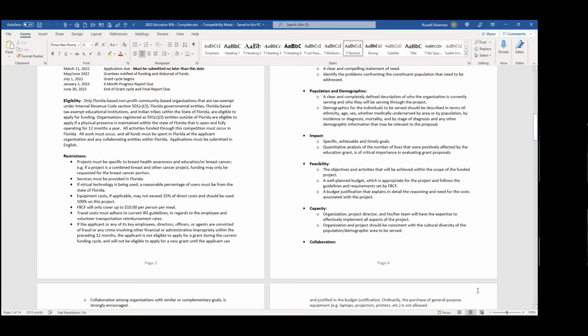Travel costs have to adhere to the current IRS guidelines. If you're a staff member, you're reimbursed at one rate, but if you've got a volunteer who is helping with your project by traveling, that is reimbursed at another amount. So make sure that your travel costs, especially on mileage, are correct according to IRS guidelines.